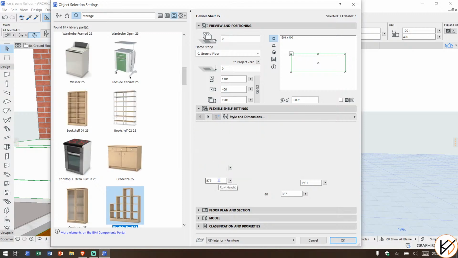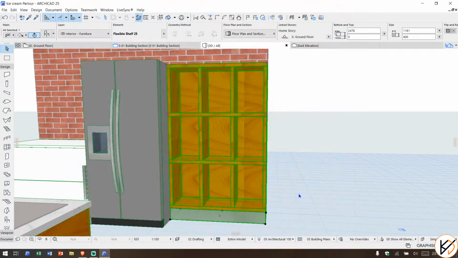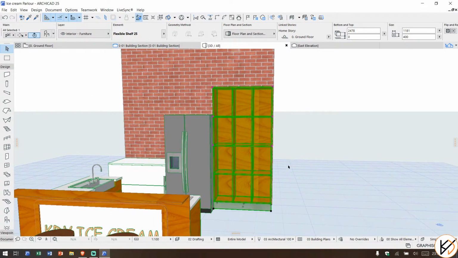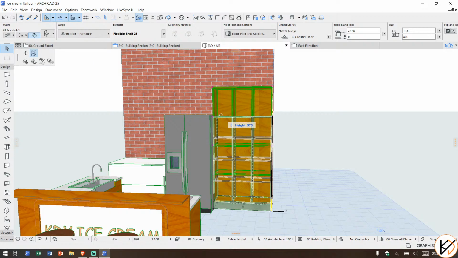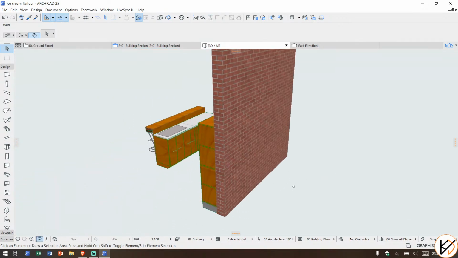It's okay. And number of rows or columns, let me see, 4. If there are 4, yeah, it looks much more sensible when it's this way. But I just have now to reduce the height. Yes, perfect.